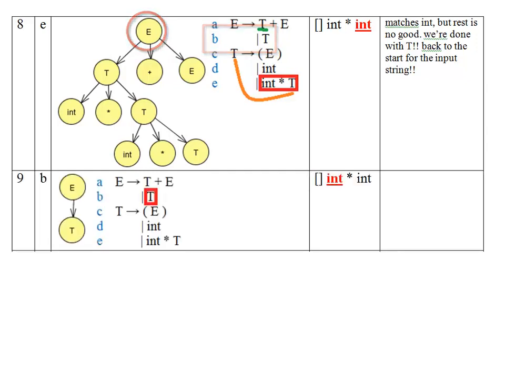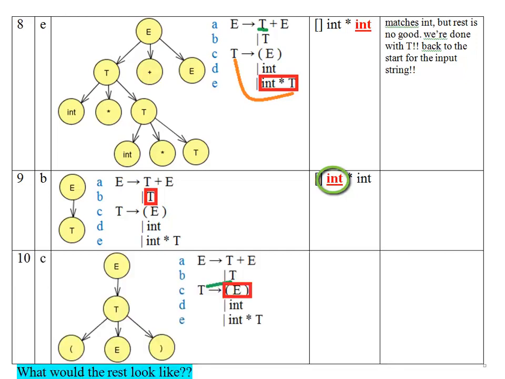So in step number 9, we just got done doing all of the possible combinations for T plus E, and there wasn't a match. Now we don't continue that A1 because also there was no match, but it's also a plus. It's what we're not after. So now we have to start with the second production, which is just T on line B. Again, notice that our current cursor position here is int. That's what we're going to try to find first. Now we go backtracking into T again. Notice that the parse tree is updated. And now we move to step number 10.